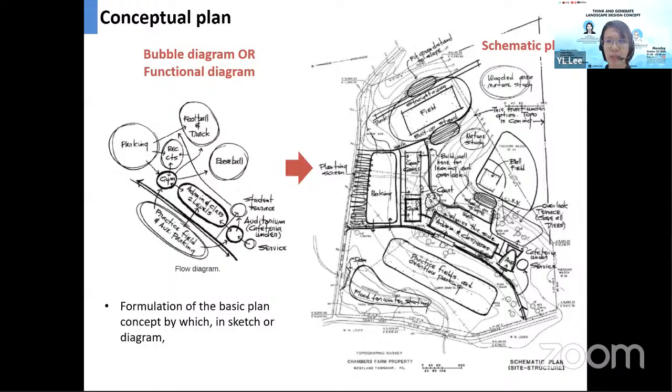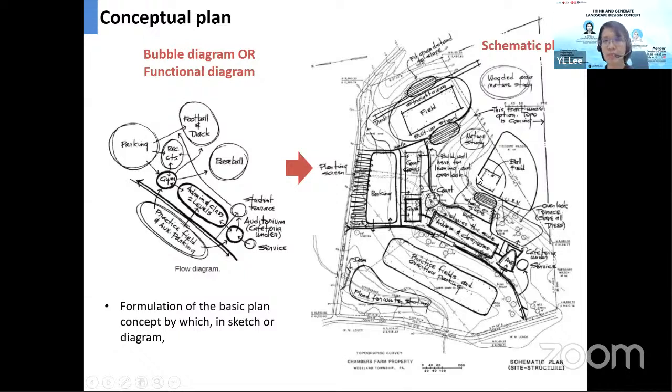For me, doing a functional diagram or flow chart can be quite subjective. Some students have a lot of ideas when they develop this, but it depends on the individual, right? So when you start your concept, it's good to start manually. Don't put everything in the computer yet. Do everything freehand. Just grab a pen or pencil and start to scribble the idea that you're going to plan and fit in your site. This I call a functional diagram.